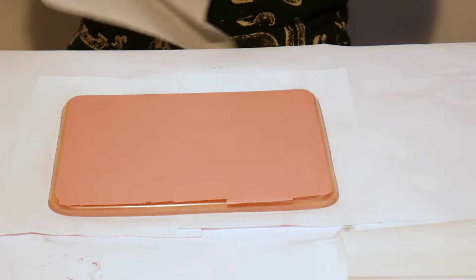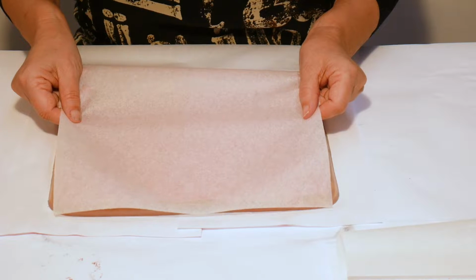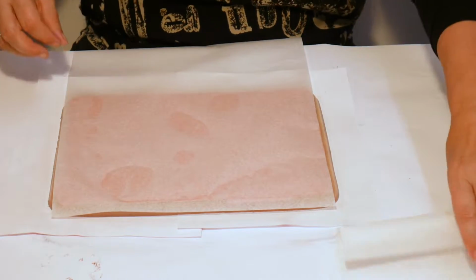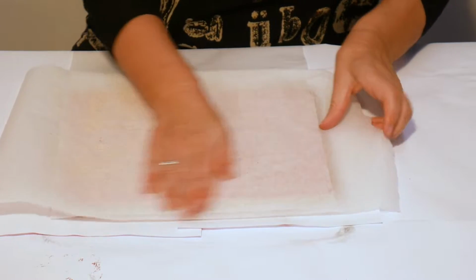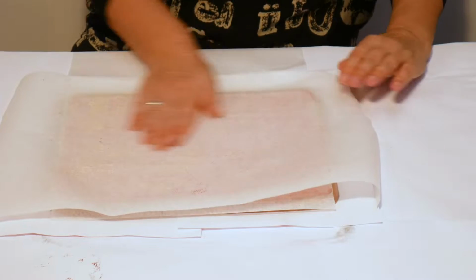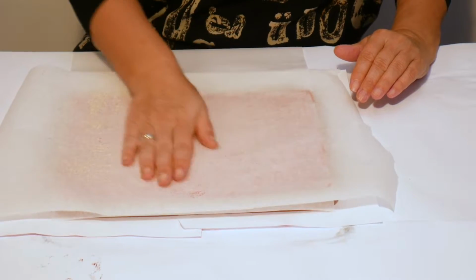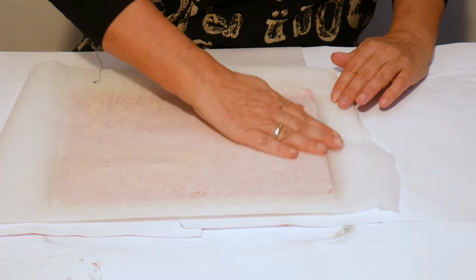We are using something called imitated Japanese paper. We really like that the Japanese paper is transparent once you glue it onto something else. We are using parchment paper in between the Japanese paper and our hands. This way it's easier to slide with the hands on top of the paper, and we avoid getting paint on our hands because the Japanese paper is very thin.